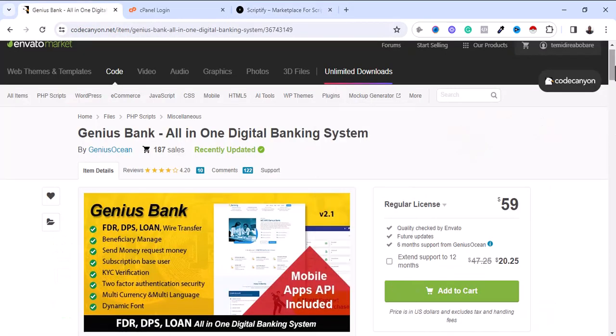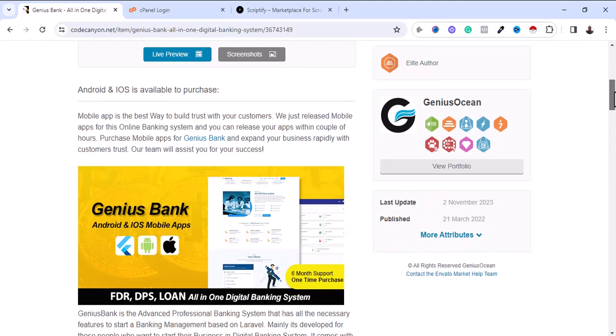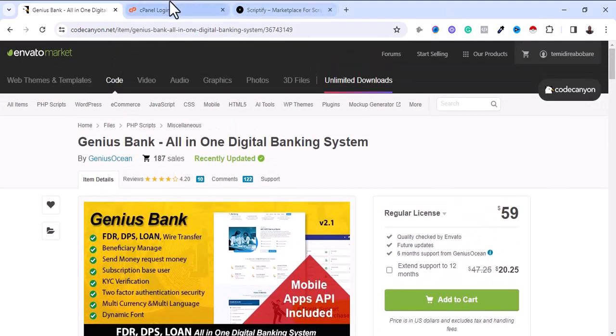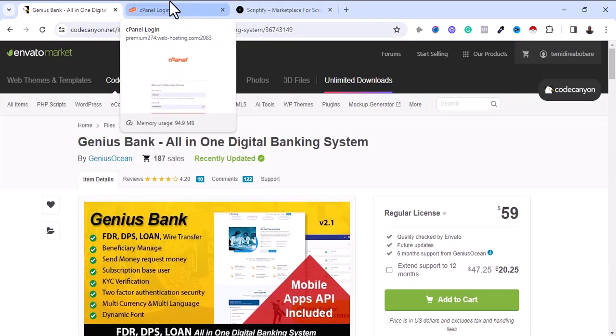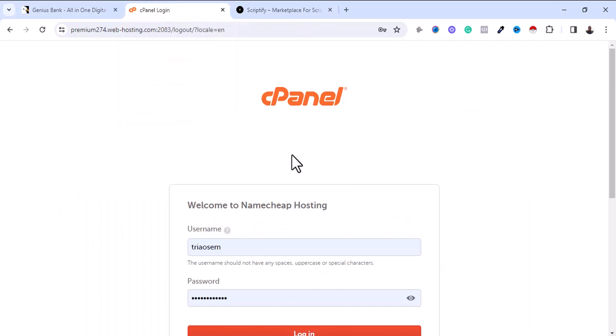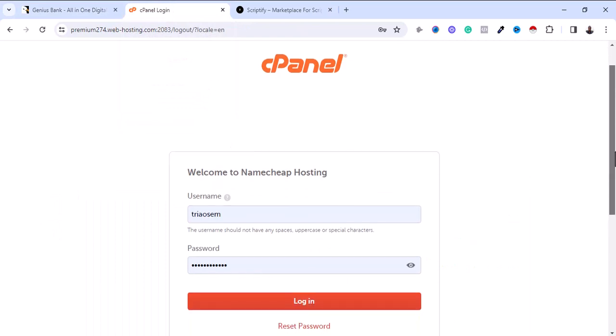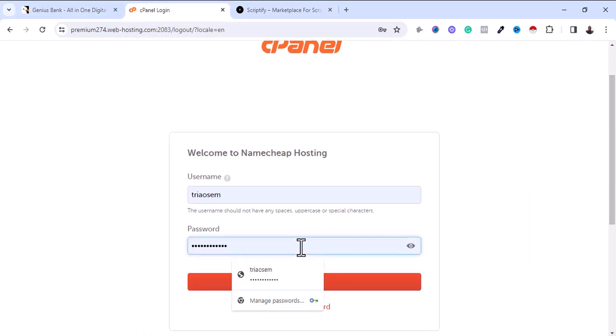Okay, so let's deep dive into my control panel and let me show you how to install this software. All right, so let me go to my cPanel. I'm going to log in.